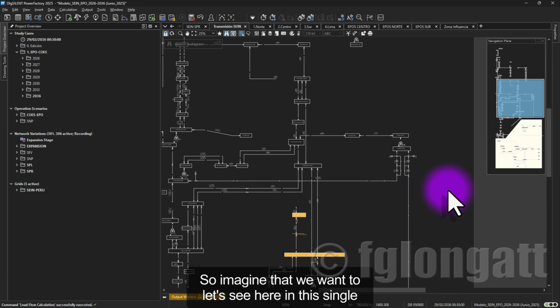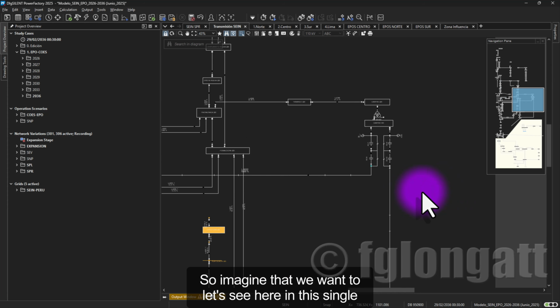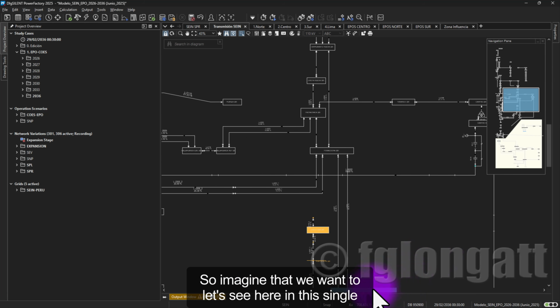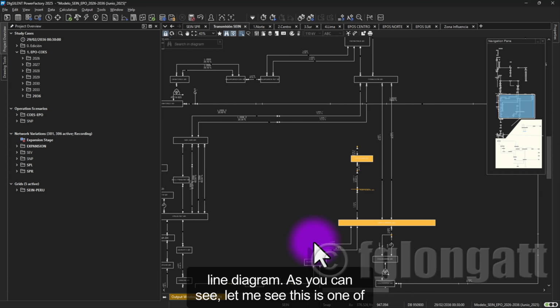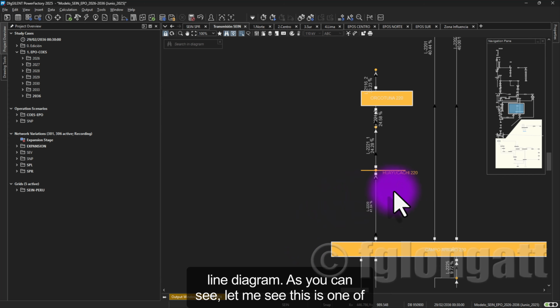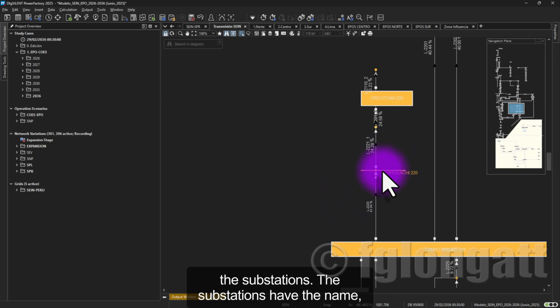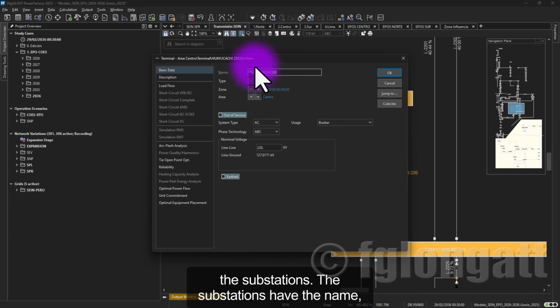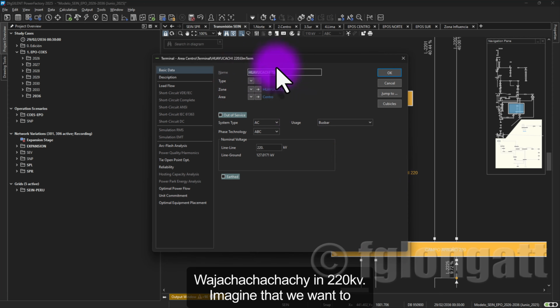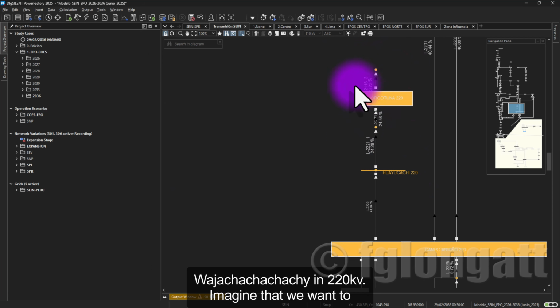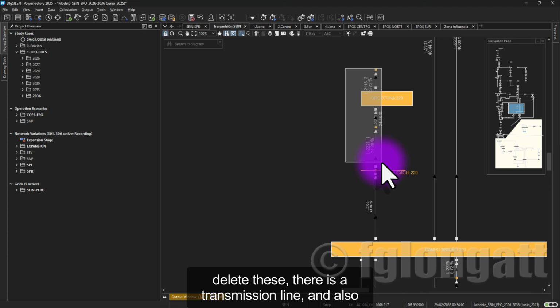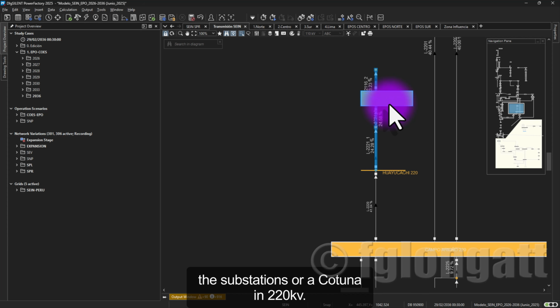So imagine that we want to, let's see here in this single line diagram, as you can see, this is one of the substations. This substation has the name Huayacachi in 220 kV. Imagine that we want to delete this transmission line and also the substation Orco Tuna 220 kV, okay?